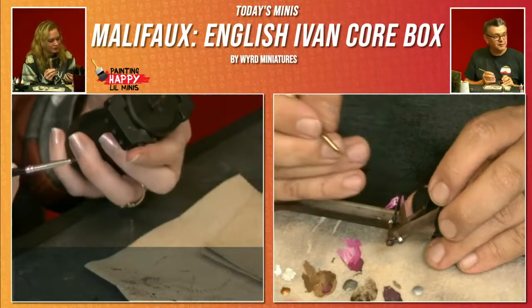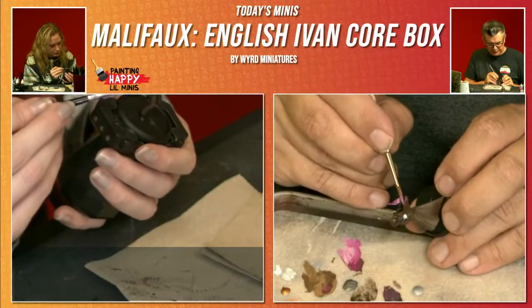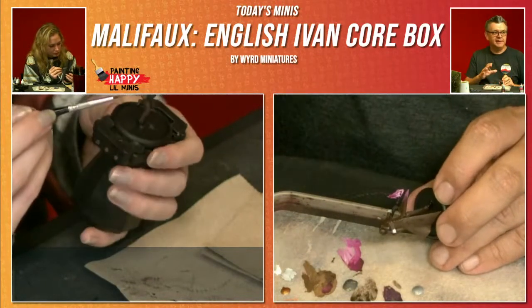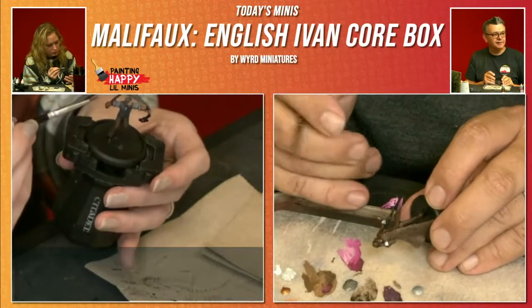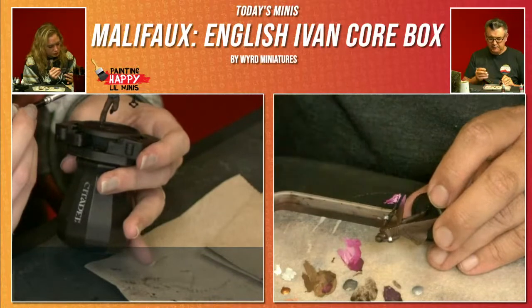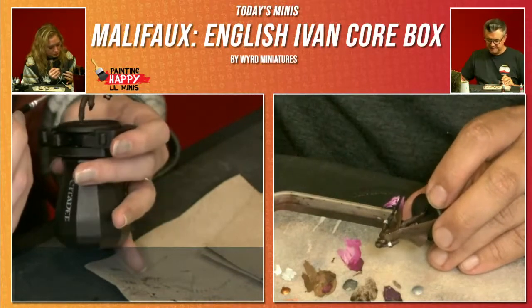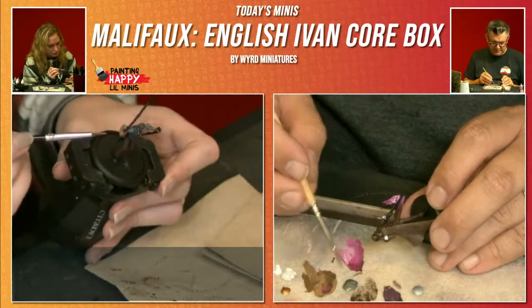And also, one thing to remember if you are trying some object source lighting is that whatever's being illuminated won't be as bright as the brightest part of your lighting. It can be close to it, but it won't be as bright, so just keep that in mind.